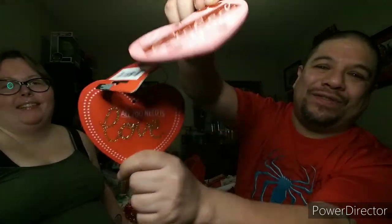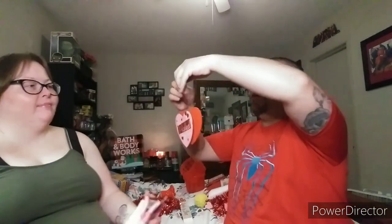All you need is love. You see that? You got two of them. Yep. It's a two-pack. They have that little wire on it, so you could hang them, do whatever. Put them on a tree? Two-piece.